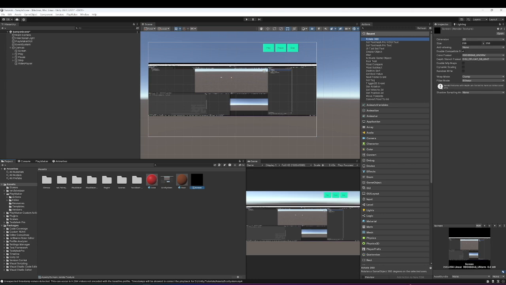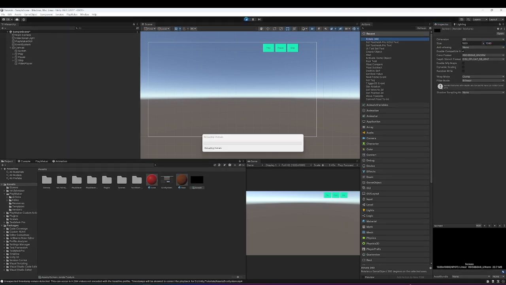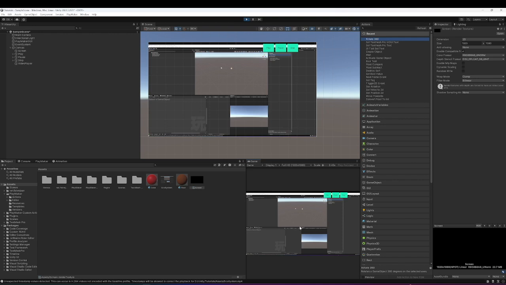So we want to make sure that our render texture matches our screen size. For example, I'm using 1920 by 1080. Okay, and let's hit play. And that should now be a full screen video there.